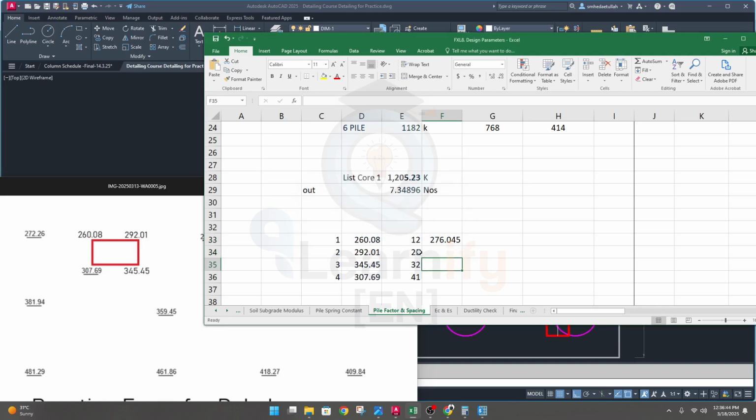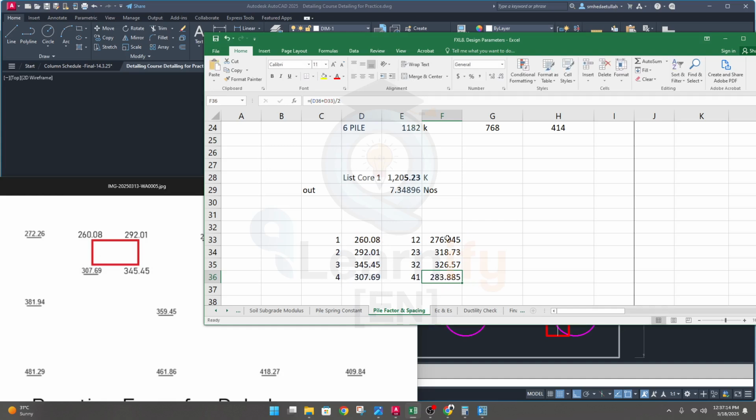Okay, now go for 2, 3. It will get load from 2 and 3. If I click here, you will see the value from 2 and 3, and if I copy it, it will get value from 3 and 4, and I'll click here and it will get value from 4 and 1, so it will be 1. That's it. 4 and 1, half of 4 and 1.